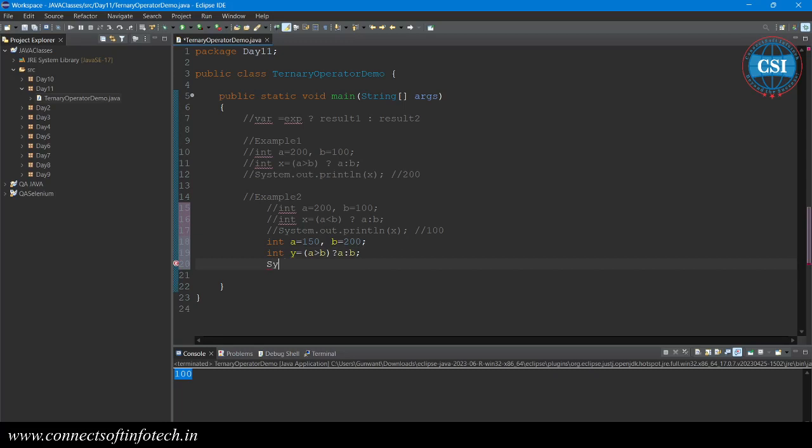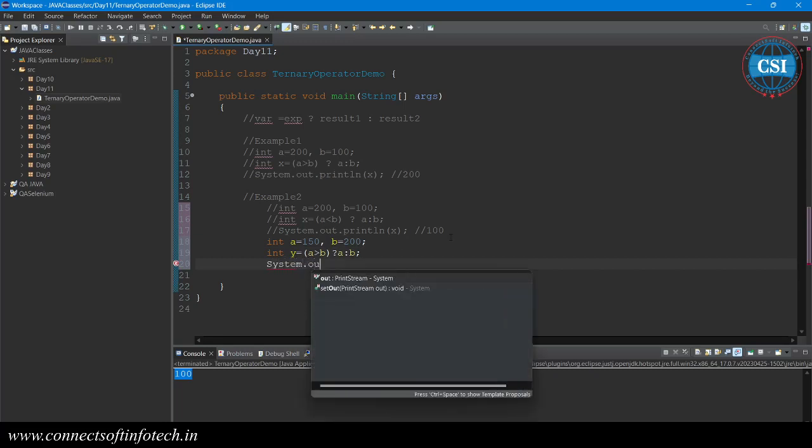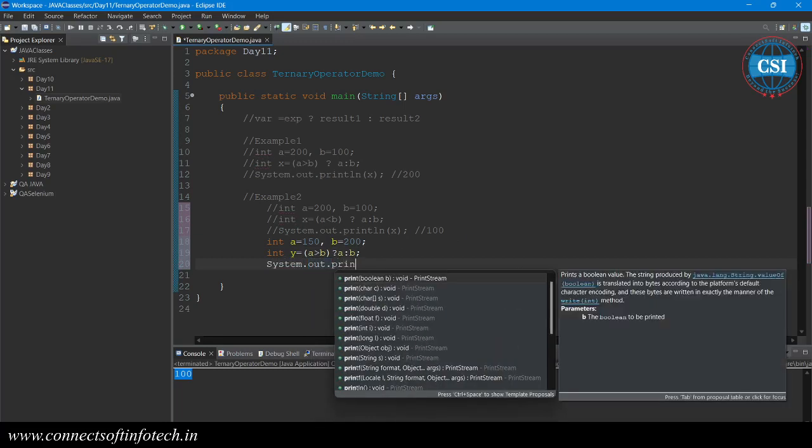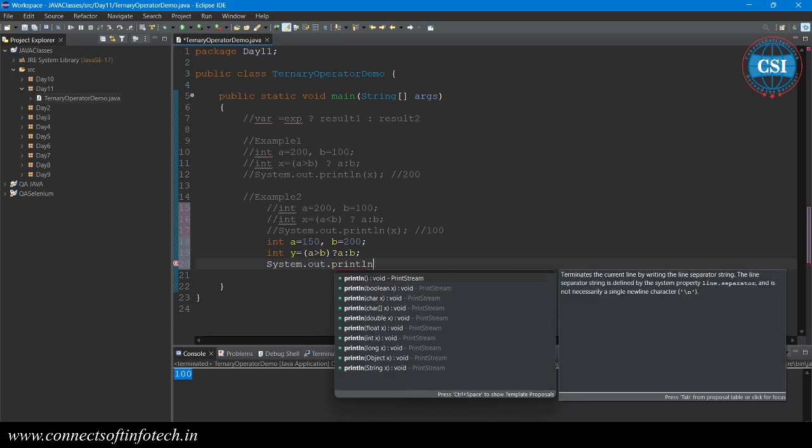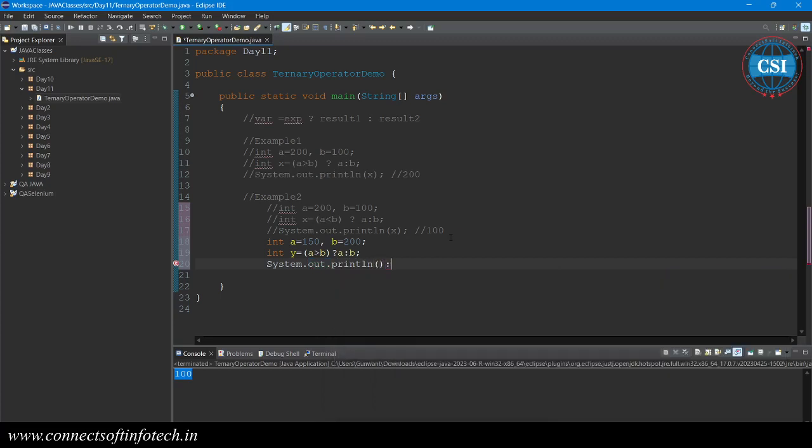Okay, so System.out.println, and then we can print here. Now tell me, if a greater than b, see, a greater than b, condition true or false? False. Then what is going to be the output?